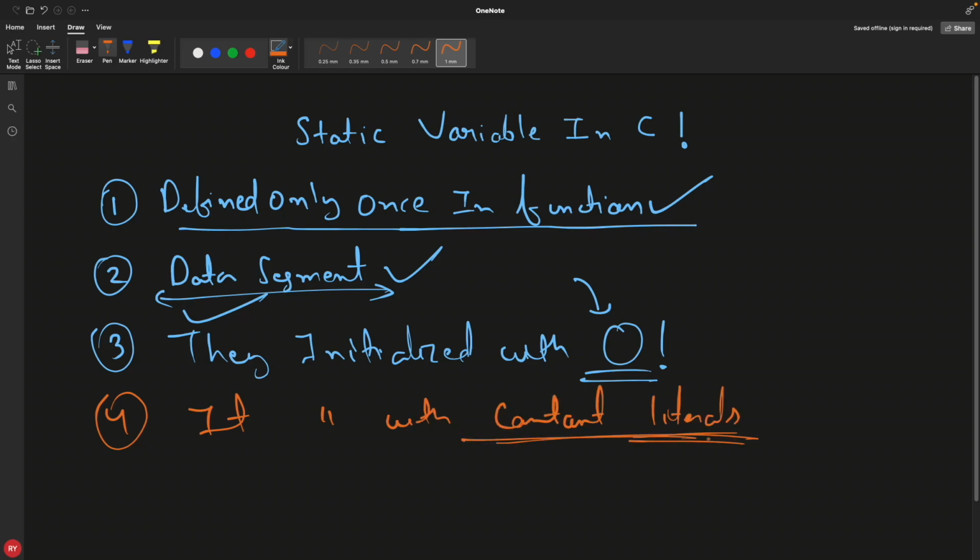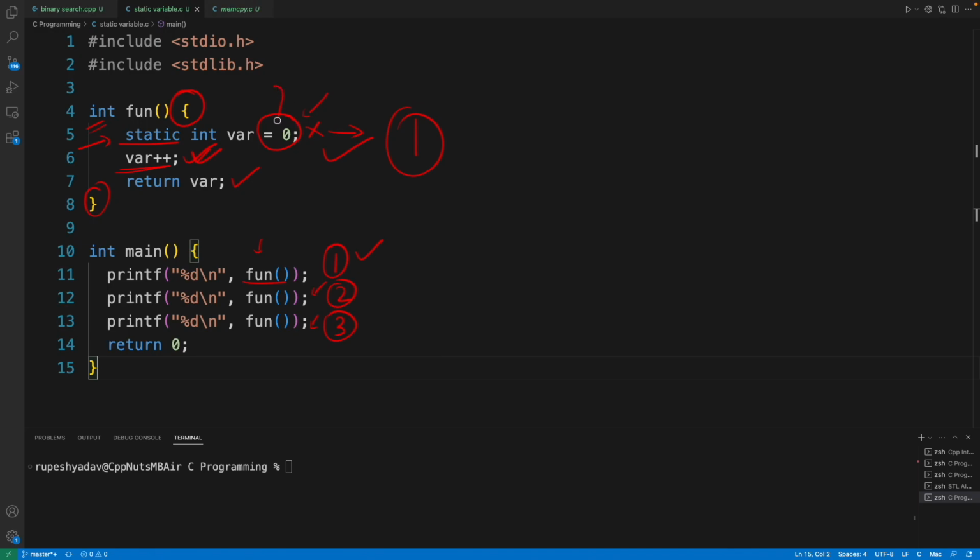What do I mean by constant literals? If you notice this, I am initializing this with zero here, right? So the zero is also a constant. I can initialize this with some variable, but that variable should be constant. I can initialize a static variable with some function, but that function should be a constant expression function. The value should be available at compile time. And I don't know how many people know that, actually, functions can be evaluated at compile time, and they can return you the value at compile time itself. We'll talk about those kinds of functions a little later, maybe in some different videos. So the point is, this should be initialized with constant literals.